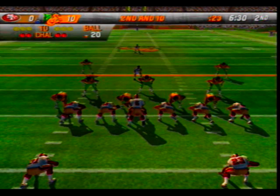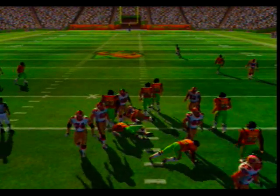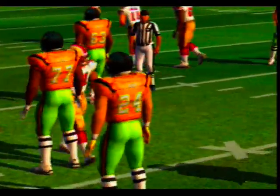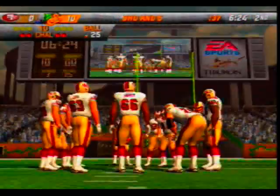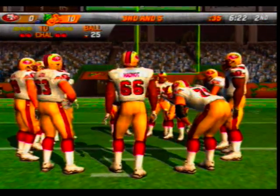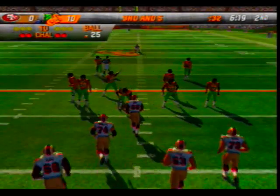Hey, watch the ball. He hands it off. Number 95 comes up to make the play. The best backs in the league average 4 to 5 yards a carry, but there are a lot of things that go into a successful running game. You got to have good play calling, good blocking up front, and a back that can take advantage when he sees the opening. Ball on their own 25.